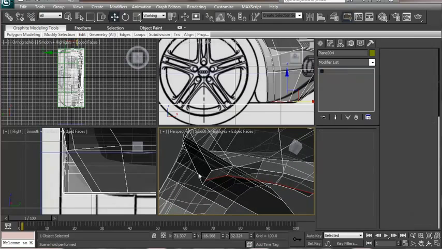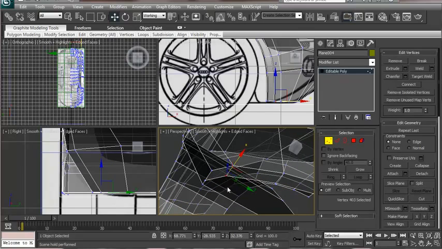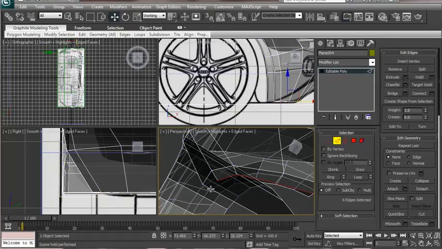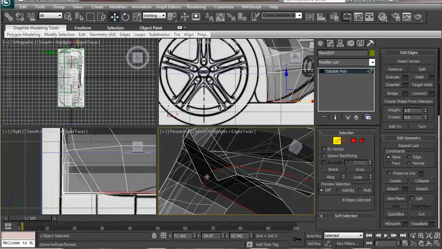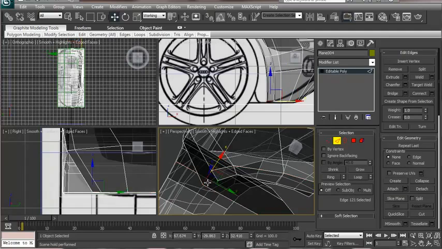And we also want to go to the vertex mode to make some small tweaks like that. And now let's jump in again to the edge mode. Select this edge and let's extend it over here.